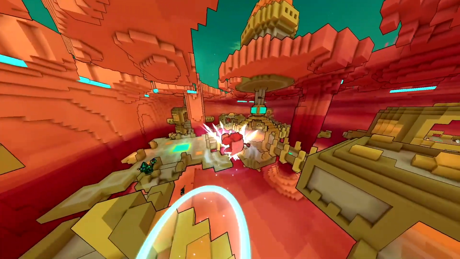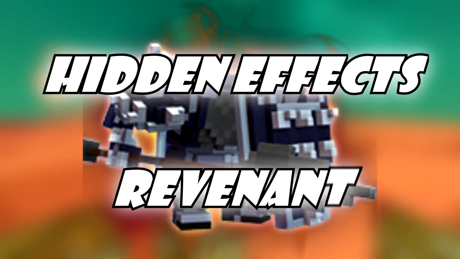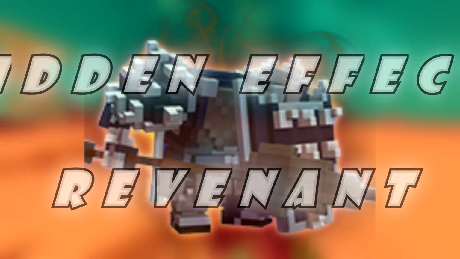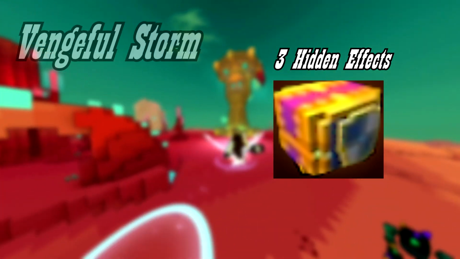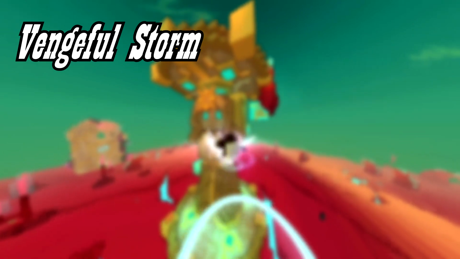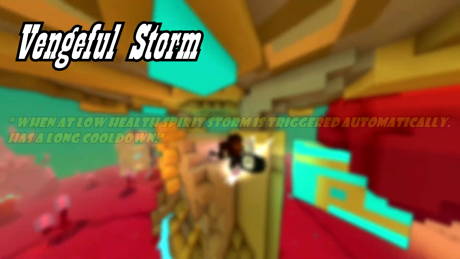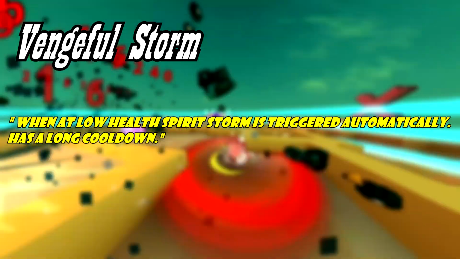And with all that being said, let's get started with the Revenant's hidden effects. The Revenant has 3 hidden effects which are going to be called Vengeful Storm, Spirit Squad, and Speed Spears. Starting off with Vengeful Storm, which reads, when at low health, Spirit Storm is triggered automatically, has a long cooldown.